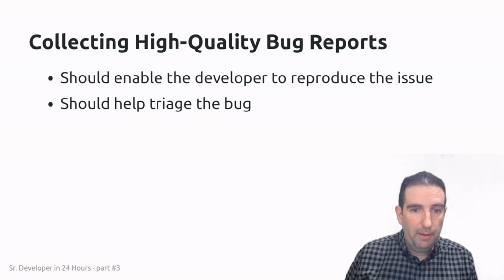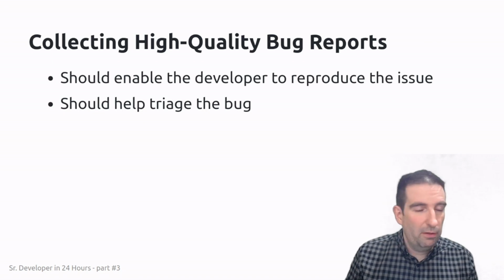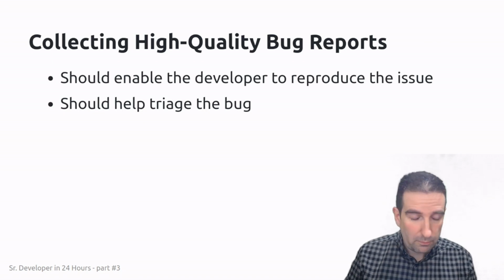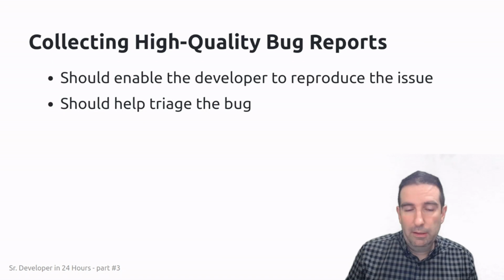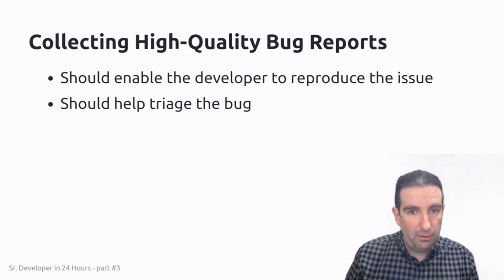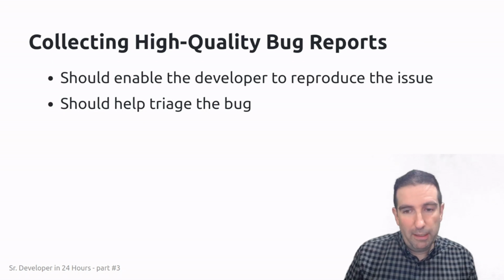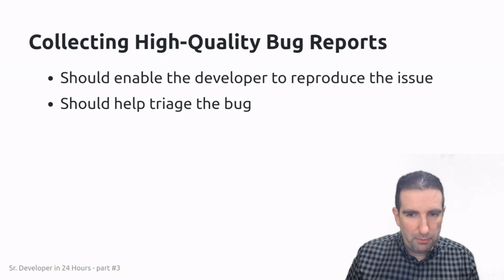How severe is the bug? What is the impact of the bug? How many users are impacted? Is it every user that is impacted, or is it only a tiny subset? Again, how severe is it? Is it just something annoying? Is it something that could be potentially dangerous? Is it something that could be potentially destructive? Is it going to destroy data? You could have bugs that could have real world implications where people could actually get hurt. So we want to get enough information to be able to triage the bug.